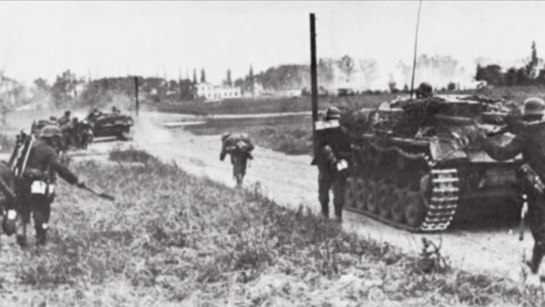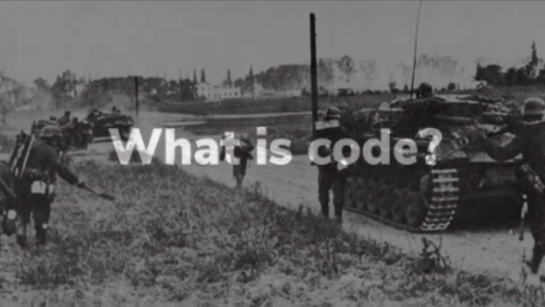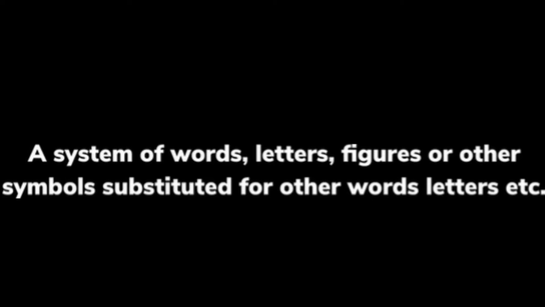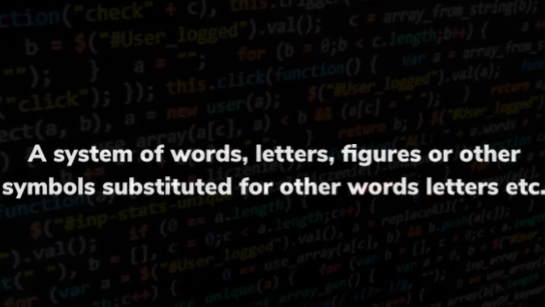In World War II, America was drawn into a global war against the Axis powers, Germany, Italy, and Japan. But no one knew what was up their sleeve: the Navajo Code Talkers. What is code? The universal definition of code is a system of words, letters, figures, and other symbols substituted for other words, letters, and so on, especially for the purpose of secrecy. Many things are written in code, such as secret messages, computer codes, commands, and more.